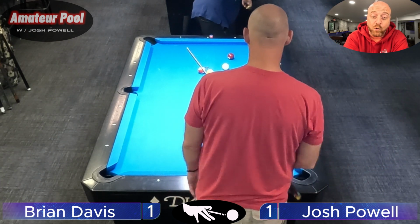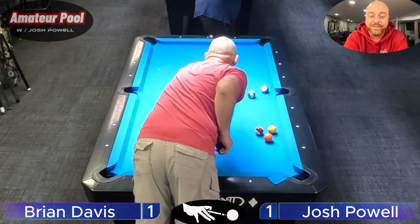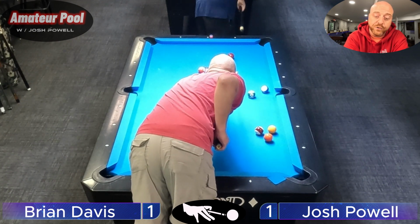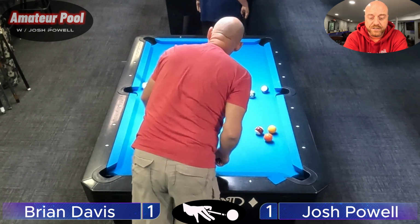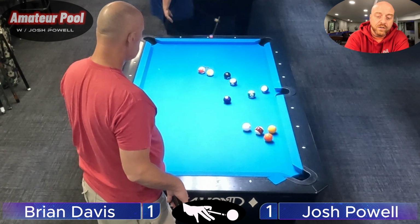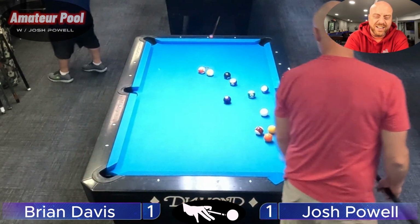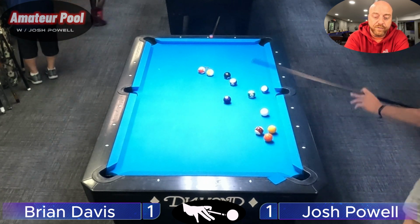He's actually got a 4-rail breakout here. If he hits this firm with top left, he can come 1, 2, 3. Well, it would be like a 4-rail shot, but he's only going to hit 3 rails, I think. Yeah, he was going for it. He could have got that breakout there if he'd hit it a little harder with a little more left. He would have got that breakout for his 5-1.